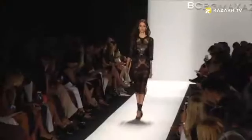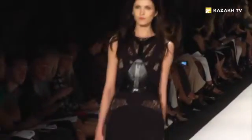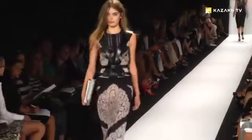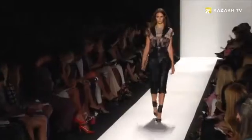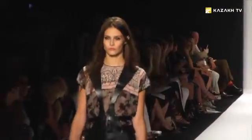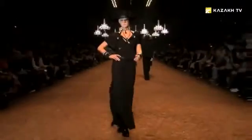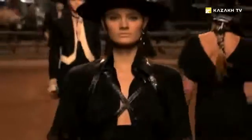Let us, however, return to the present. The show of the Spring-Summer 2013 collection of BCBG Max Azria made a furor in the fashion world. Critics predicted incredible popularity for the new accessory on the models. It was a sword belt that, in the interest of fairness, first appeared on the catwalks two years earlier during the Hermès show, during the period when Jean-Paul Gaultier was still the creative designer of the brand.